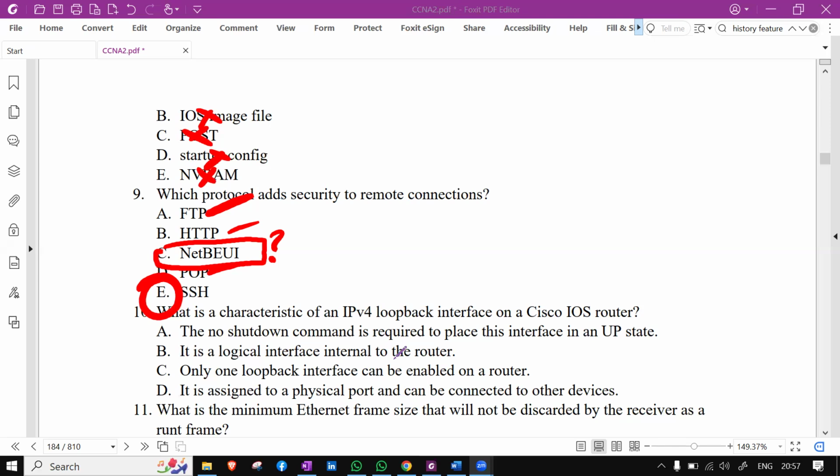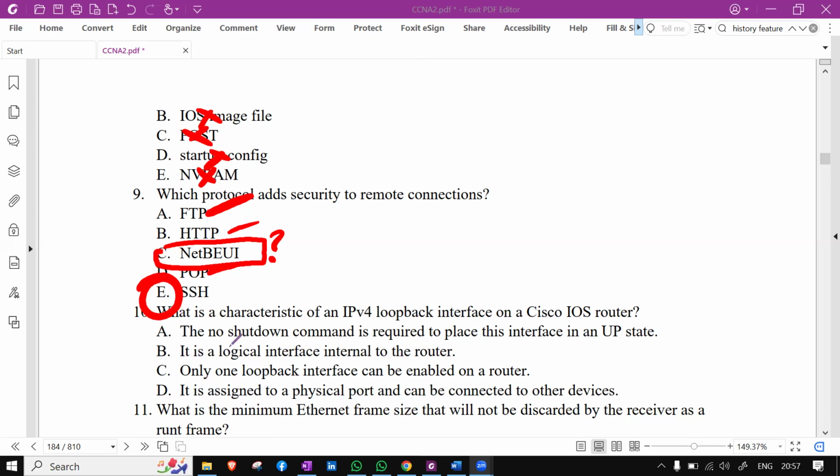It is also used for identification of routers in routing environments. It is always up. It never goes down. It's an interface which is always up, so you can use that to identify a device in routing environments.